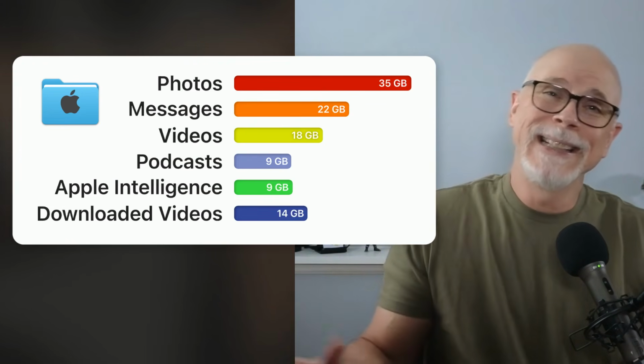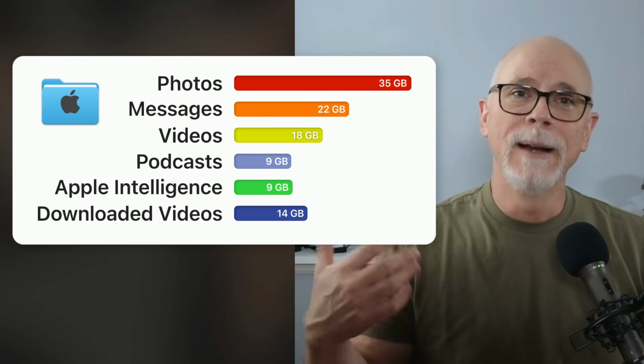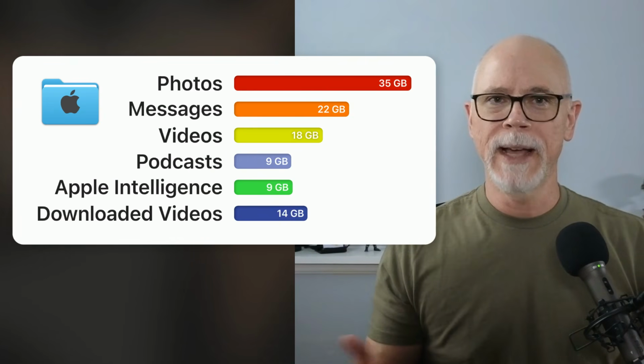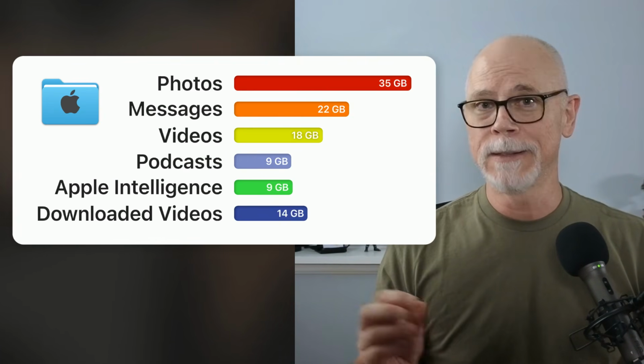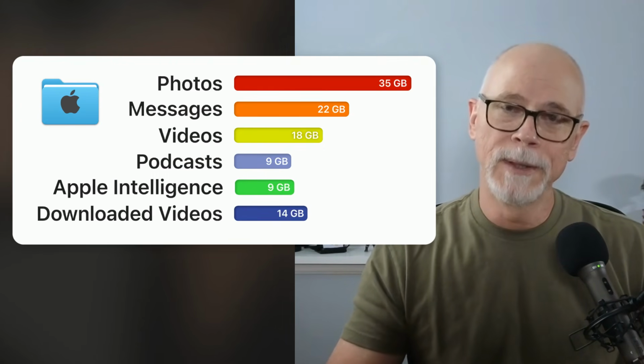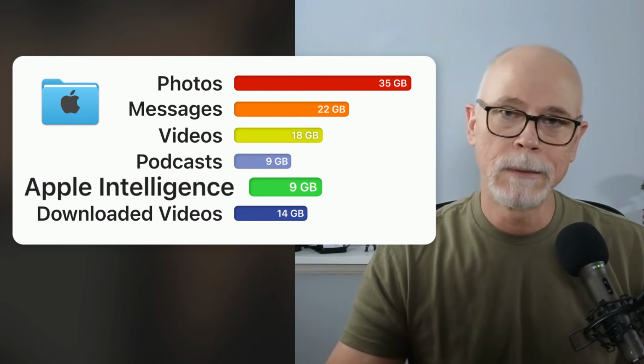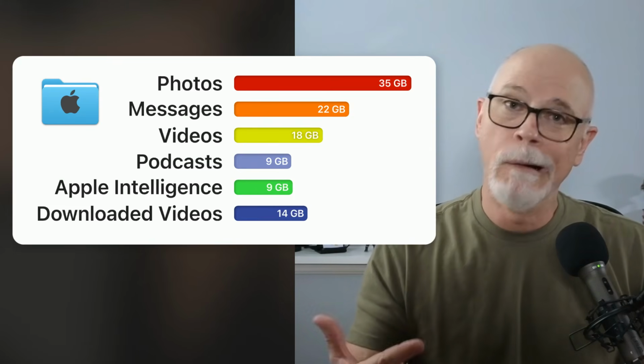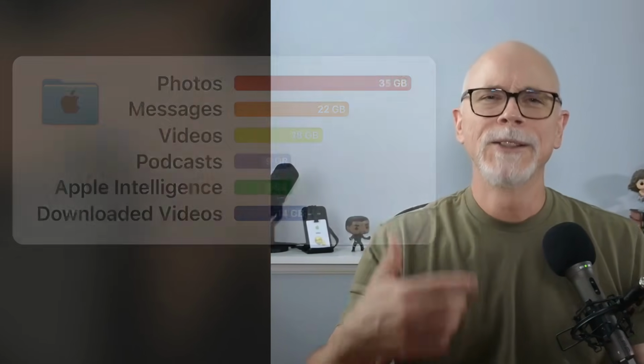You have 18 gigabytes of videos, 9 gigabytes of podcasts, and 14 gigabytes of downloaded Netflix movies. Therefore, Apple Intelligence is nowhere near the biggest storage consumer on your device. So, which gives you more value? 35 gigabytes of photos or 9 gigabytes of Apple Intelligence?